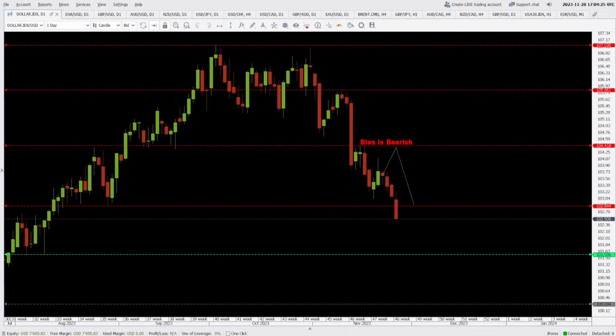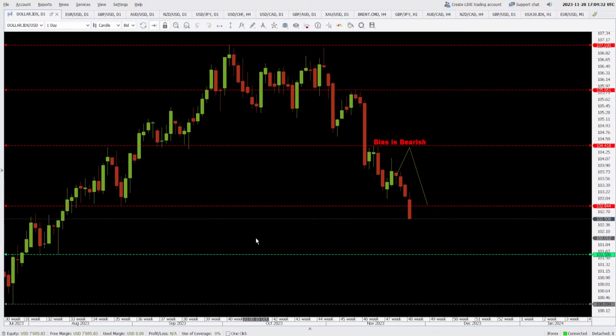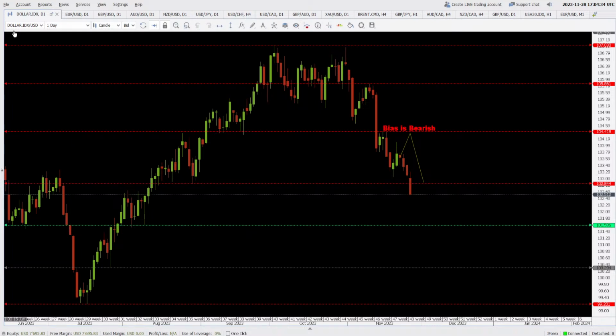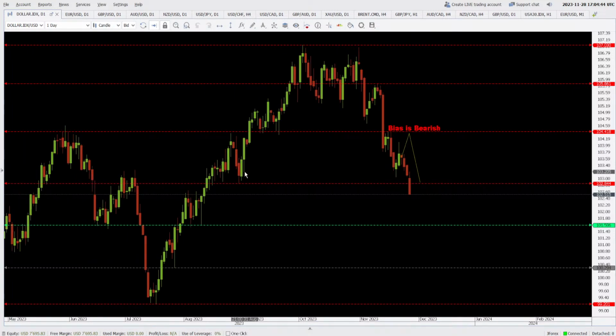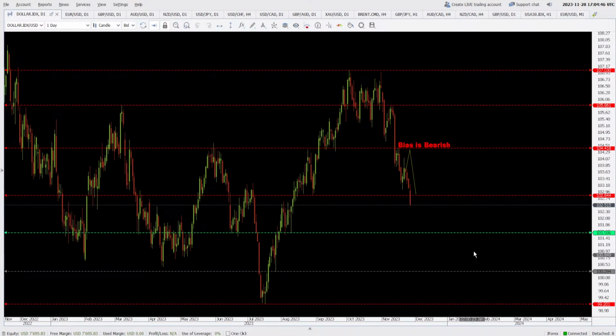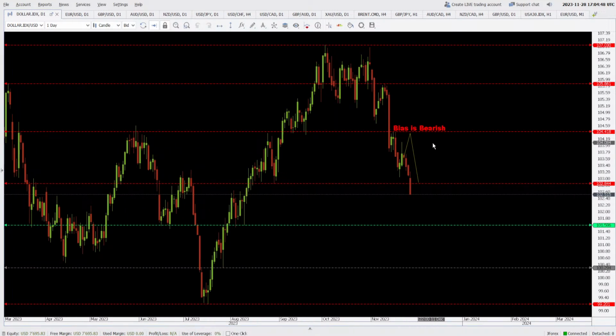All right, first things first. This is the US dollar index, the daily level. This is the daily chart. You can see here on the left side, dollar index, US dollar, one day candle. We'll be using candlestick charts for our analysis. You can see that these are clean charts. They don't have any indicators whatsoever. But yes, there are a few drawings here and there.